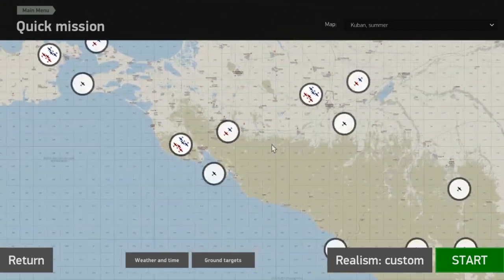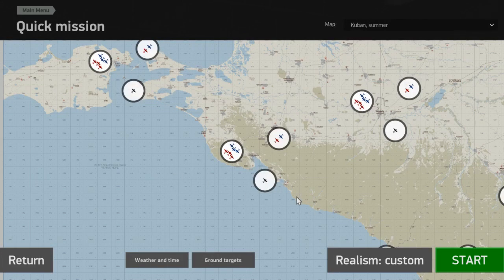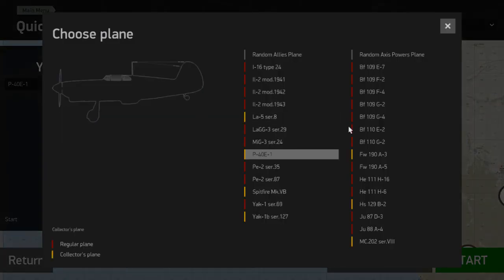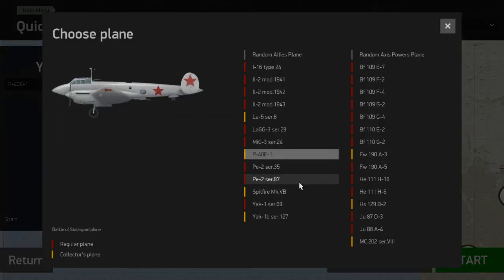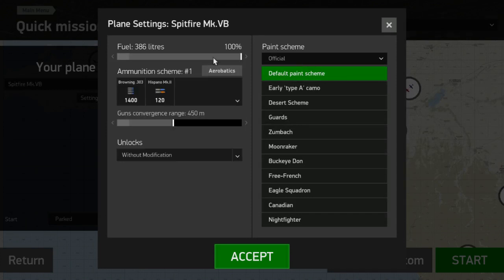Okay, so where should I take off from? I'll take off from here and I'll fly around there. So, the P-40 got fixed. I might take it out, maybe. I'll take a Spitfire. Gonna take a decent amount of fuel because I'm gonna be flying a long way.